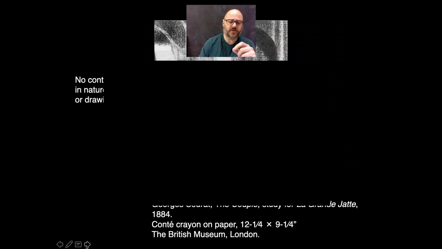And even in his drawings, he follows that same quote or mantra that he had, that there are no lines, there are no contours in nature. So drawing shouldn't have them. So instead, he uses this beautiful process of rubbing a Conte crayon, which, if you've been in a drawing class, I know Ashlyn was in drawing class this past semester with Ian. If you draw with the tip of a pencil, you get a line. But if you draw with a Conte crayon like this, like you probably used in Ian's drawing class, you use the side of it, you can create more of an overall tonality or texture. And the harder you press, the darker it gets, like areas like this. And if you press very lightly, you still see the texture of the paper, which has this really interesting effect.